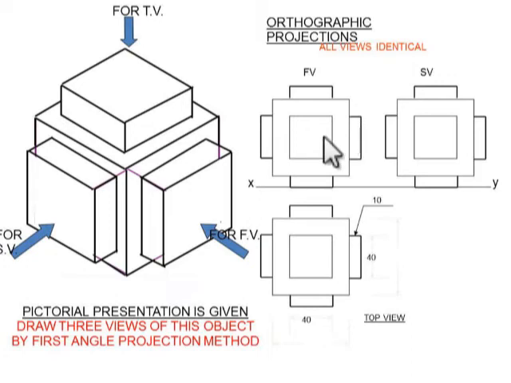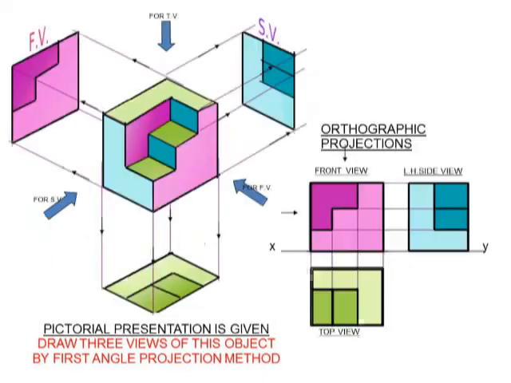And similarly at the top, I have told you earlier that the front view should be drawn above, top view should be drawn below, and the left side view should be drawn to the right side. Here you are getting the left side view. For left side view you get a square, smaller one, bigger one, projections above, below, and both the sides. Here all the three views are similar.